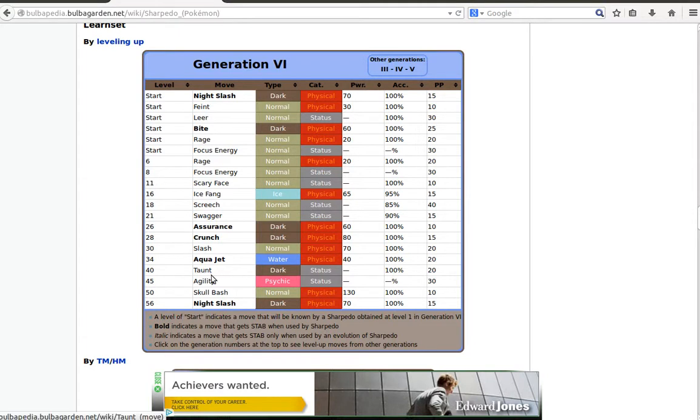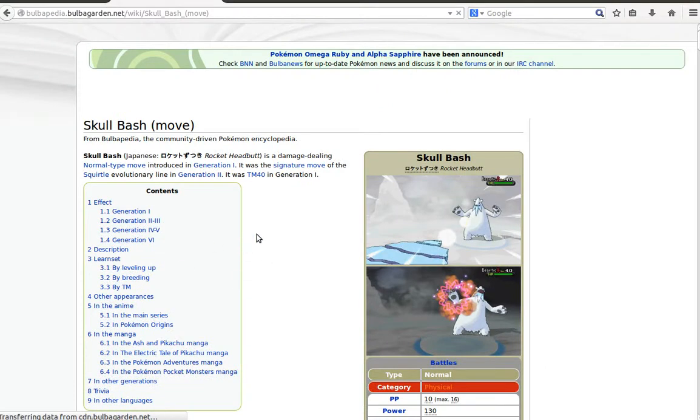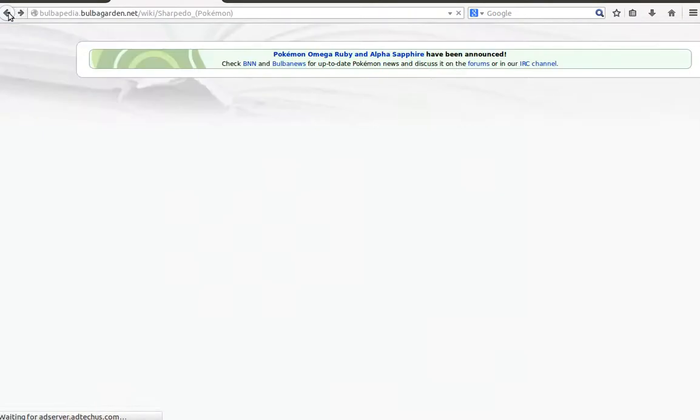Some other last little moves here. It gets Nose Taunt, which is definitely good to stop people setting up. Skull Bash, this is doing 130. That is really good. But let me just double check what Skull Bash actually does. If anytime you don't know what a move does, you can go into it and look at the effects. So Skull Bash does nothing on the turn it is selected, other than say that the user lowered its head. So basically, this is a charge-up move. It takes a turn to set up and then it uses Skull Bash.